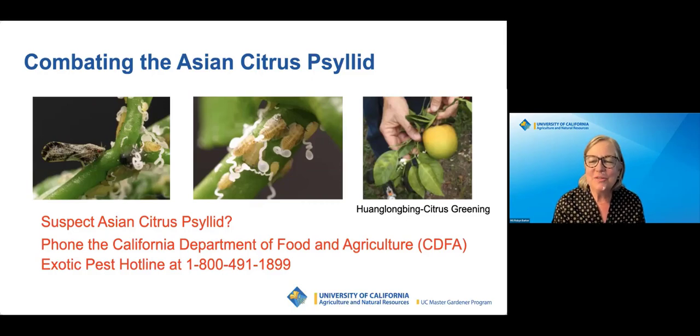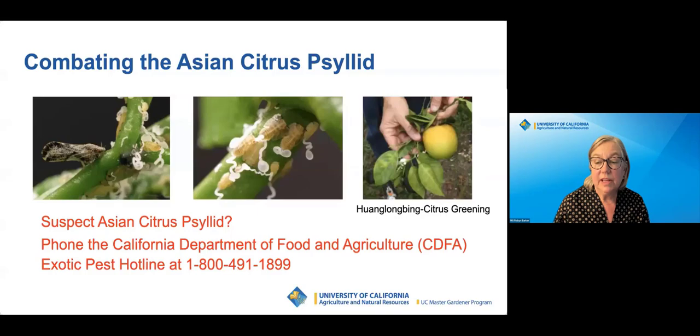All commonly grown citrus varieties are susceptible to this pathogen, including some plants like the curry plant that I showed you earlier. The psyllid takes the bacteria into its body when it feeds on any tree that's affected by citrus greening or Wang Long Bing. It then spreads the disease when the bacteria-carrying psyllid flies to a healthy plant and injects the bacteria into it as it's feeding. Wang Long Bing has decimated the commercial citrus industry in Florida.